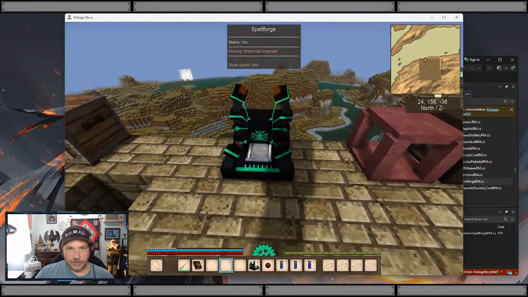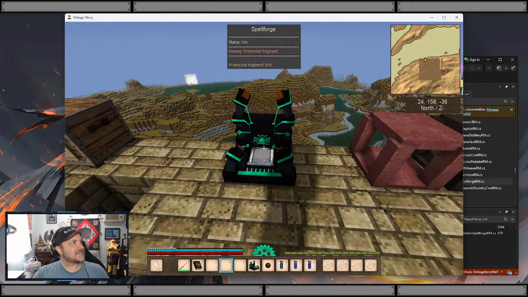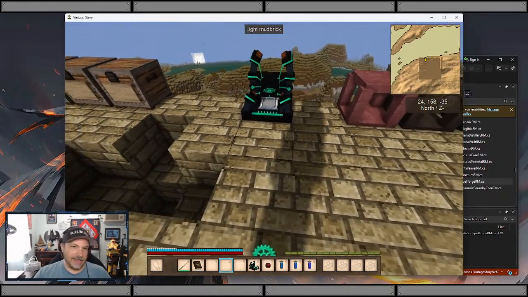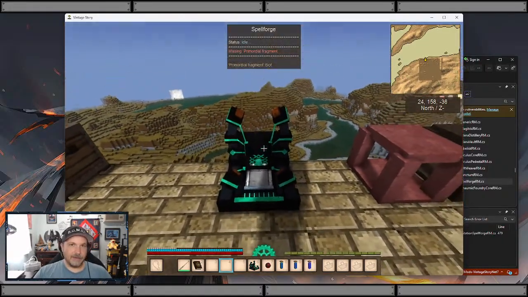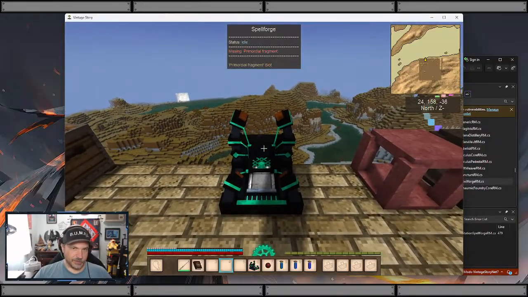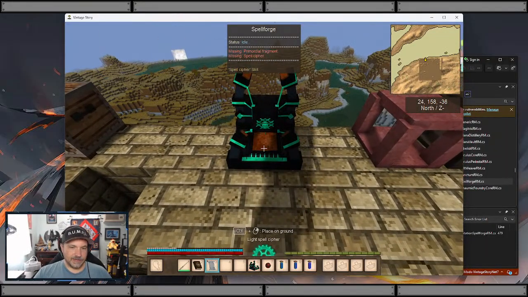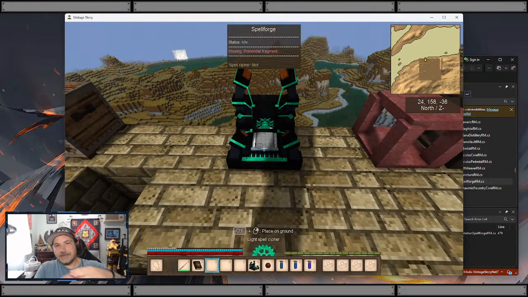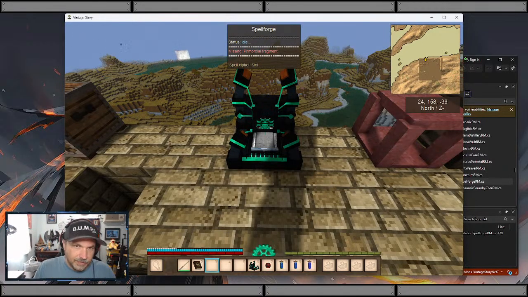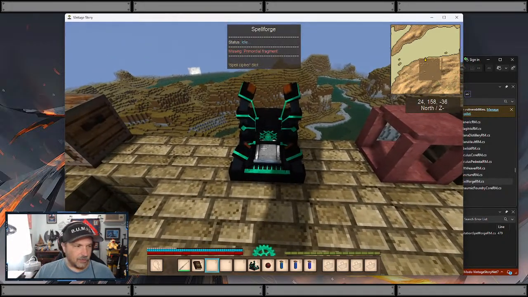The first thing we are going to look at is someone in Discord said that they're having a hard time seeing what spells you could potentially get. I had the idea of when you look at the Spellforge, if you put something down like a specific cipher, I can parse out what spells you have a chance of discovering right in the block heads-up display there, right in the block info up top. As long as the list doesn't extend down far enough to interfere with your crosshair.